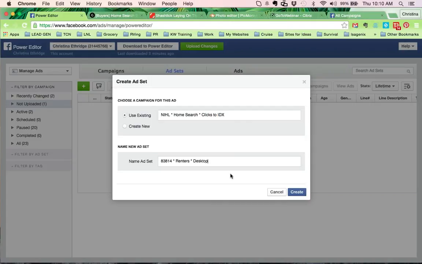I recommend splitting, doing one for desktop, one for mobile, and one for right-hand newsfeed, because depending on your specific target and your ad, you're going to probably find a disparity between the mobile people who respond to your ad and the desktop people who respond to your ad. It's really funny: when I target realtors in my ads, who are as non-techie as most realtors are, it doesn't make sense for me to spend any time targeting them on their desktop, which is very interesting. So I spend all of my money on my ads targeting your mobile.